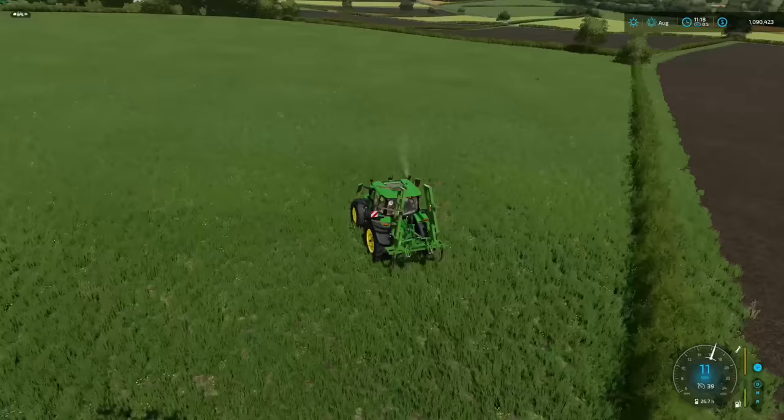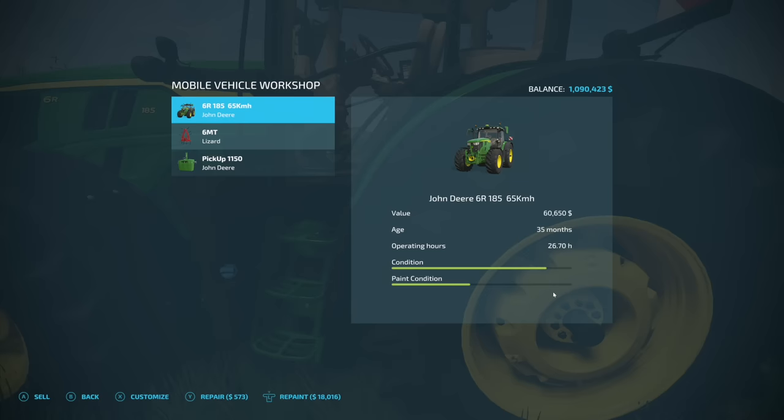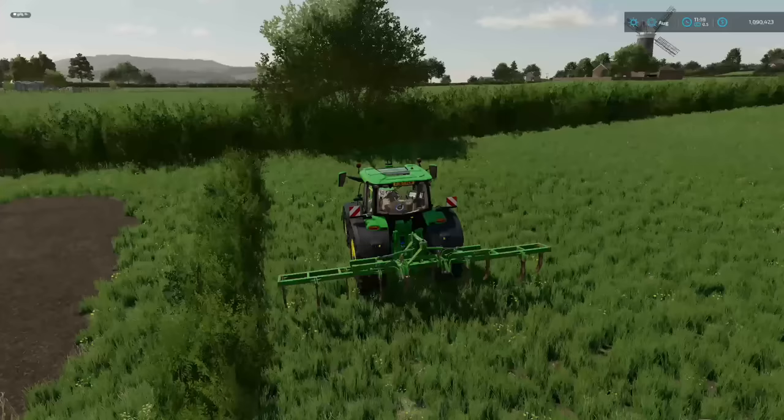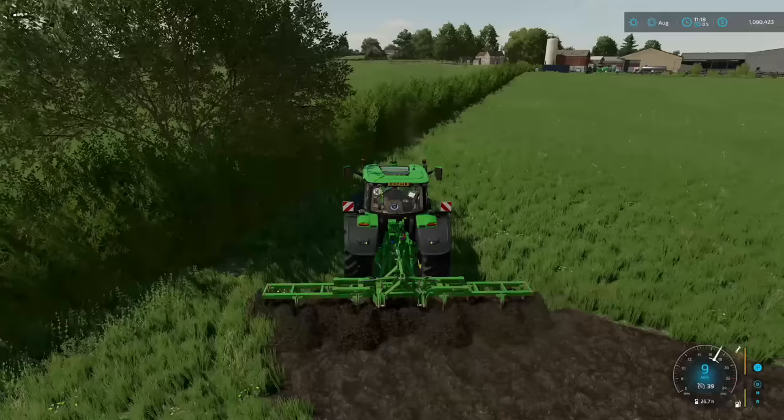And we're only gonna use this, I think this is the 6 meter version. Maybe it's the 9 meter. This looks a little bit larger. Or 8 meter? Huh, I guess we could take a look. So 6 MT. Yeah, we want to go with the 9 MT. Actually, you know what? No. I'm going to use the 6 MT as the first pass, and then we will use the 9 because it'll make it a lot quicker.